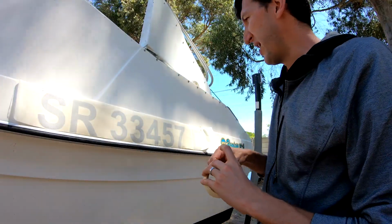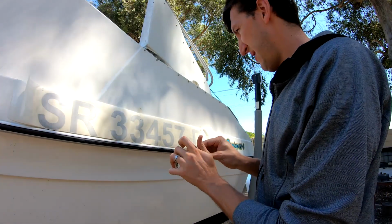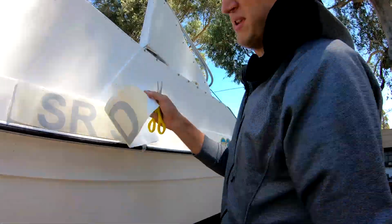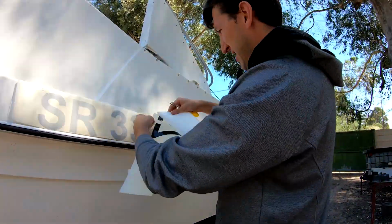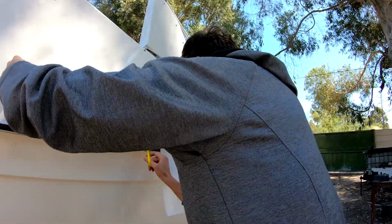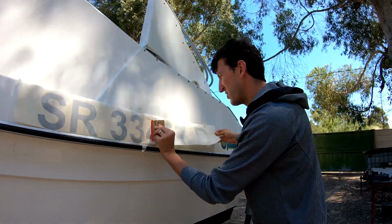Now we want to split the sticker in half. We want to stick one side and then stick the other side. So make sure we get a nice and tight fit there, and one just below it. This will keep the sticker in the center when we're starting to peel it and stick it. Keep it nice and gentle, tucked here, we just apply gentle pressure.